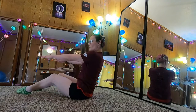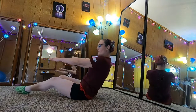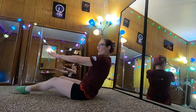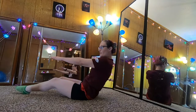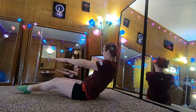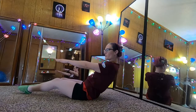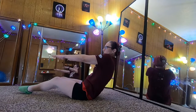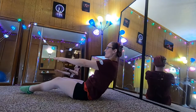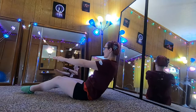Float the arms, small half rollbacks. Thinking of lengthening through the front of the hip and curling through the abdominals to support you. Arms are in sort of a zombie position. They can face one another or they face the floor. We want our shoulders to be nice and relaxed as opposed to up to our ears. Almost there, keep breathing.